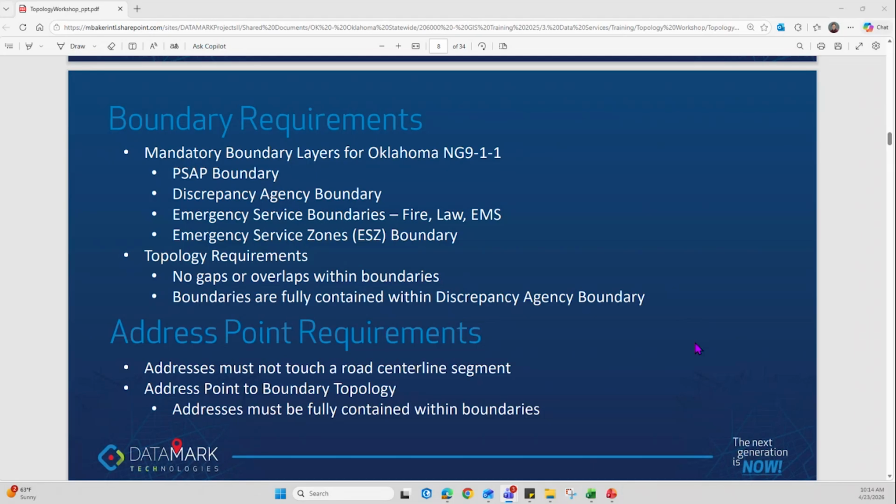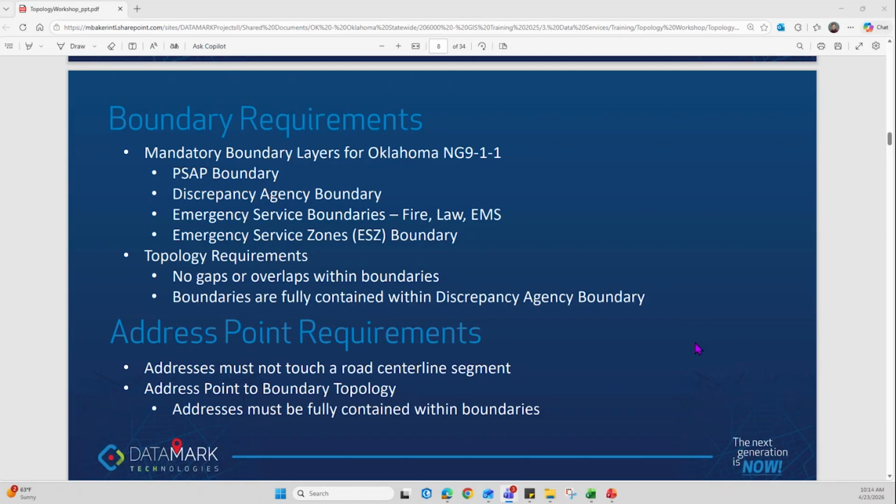But my point is that you really should not try to manage any data outside of the discrepancy agency boundary. If you do, then I would mark those as an N in the submit field. So that way those data points or road center lines do not get validated within the toolkit. So that's really important.